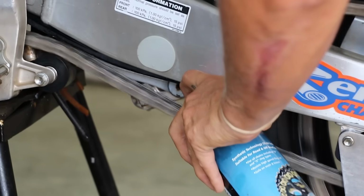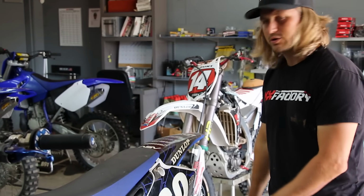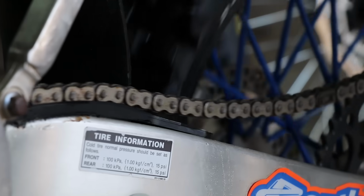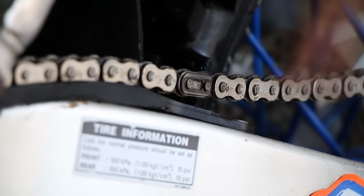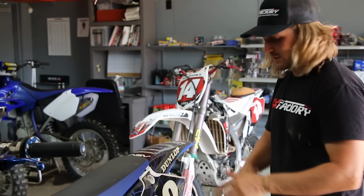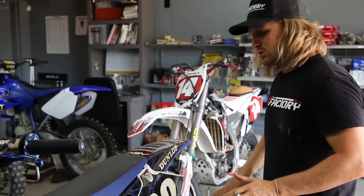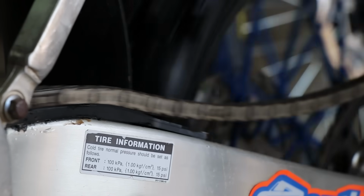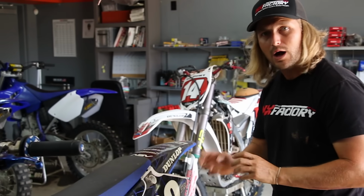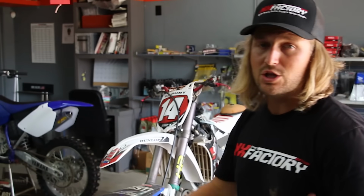Lube the chain, first things first, you want to lube on the bottom so you're not getting excess spray on your swing arm and your wheel. And you always want to roll the tire forward. And the reason for that is the MasterLink is set up to be able to roll forward without hitting anything in the chain guide and unclipping. So the opening is to the back, that way when it's spinning through there, the closed part is hitting where the chain guide is, and if there's any gunk or rock in there, it doesn't hit that and take your MasterLink off, leading to chain failure.